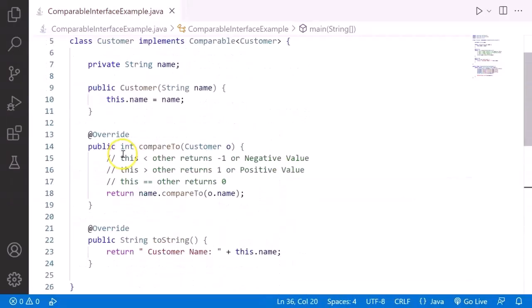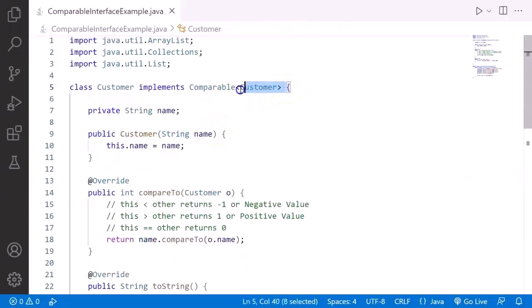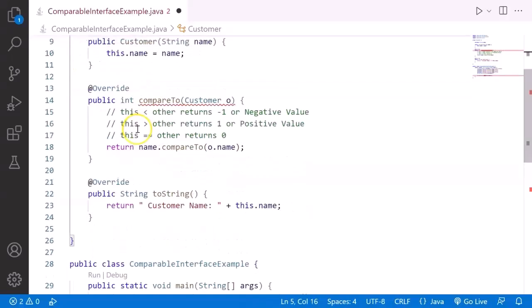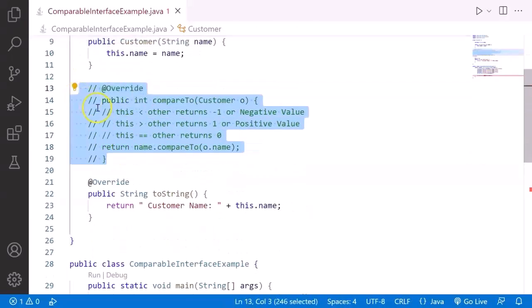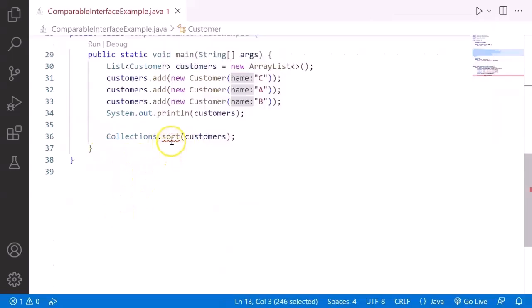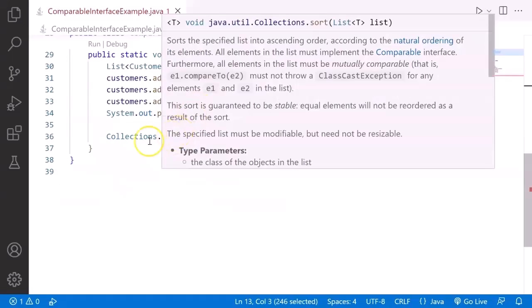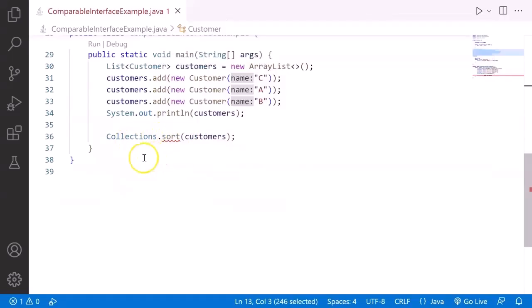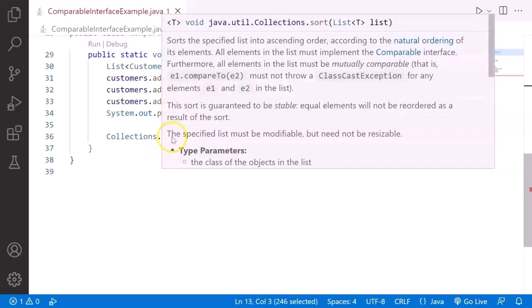For example, if you don't have the Comparable interface and the compareTo method itself, and you are calling Collections.sort, it is clearly saying that the method sort in the list is guaranteed to be stable, and will arrange the data in ascending order.